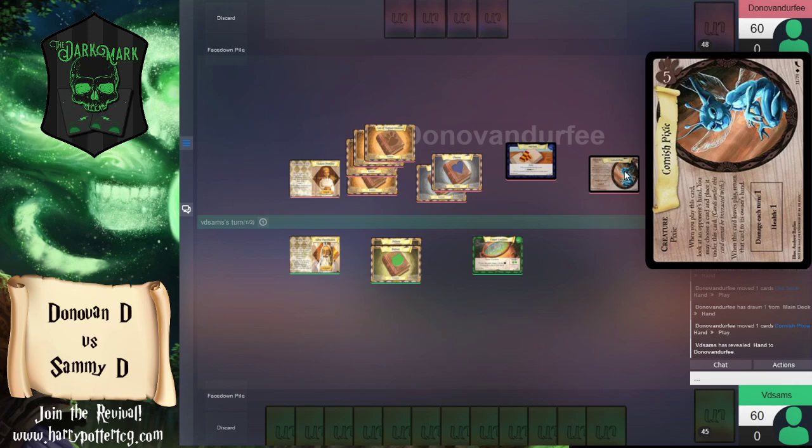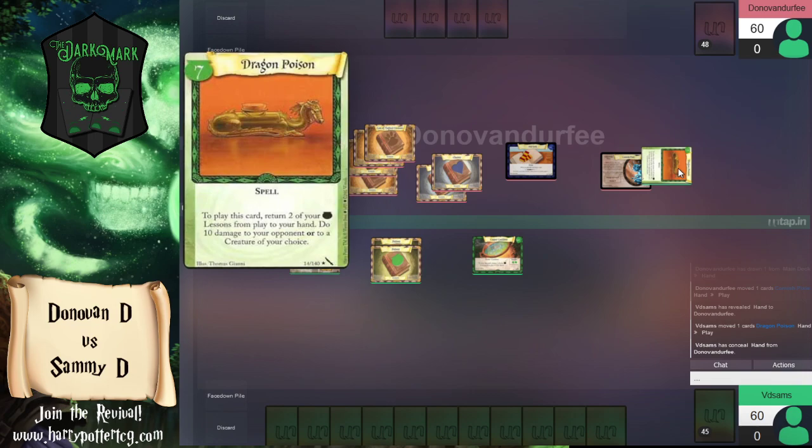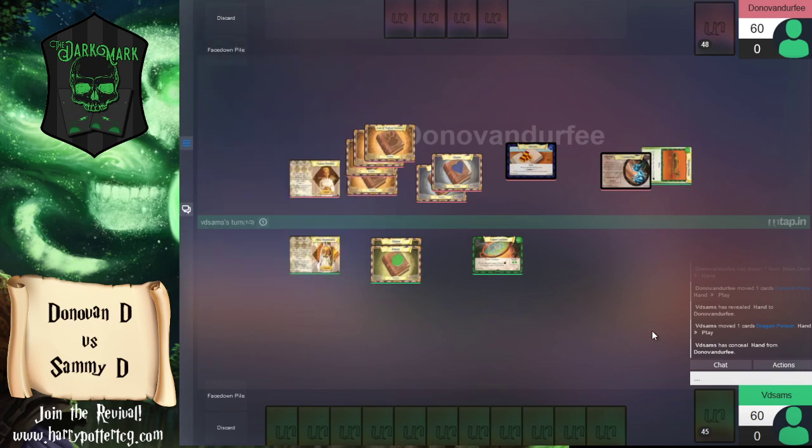You want to take something that, if there's a Cauldron Calamity in the hand, you probably take that. You want him to have as few of those as possible so you can set up your creature safely. Now, a tough choice, though, because Sammy's rocking, what, like 12 cards in his hand? Yeah, it looks like 12. Oh, it looks like we are taking the dragon poison. Interesting. Dragon poison is just the old 10 burn.